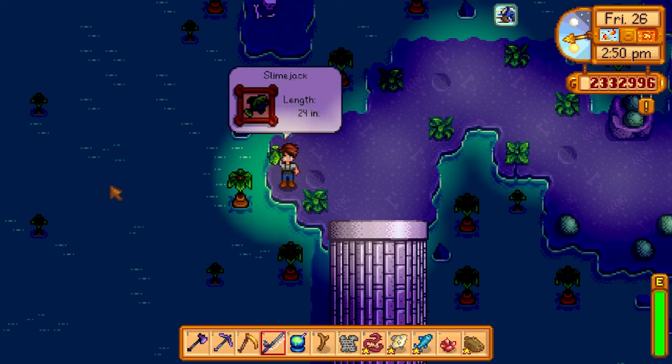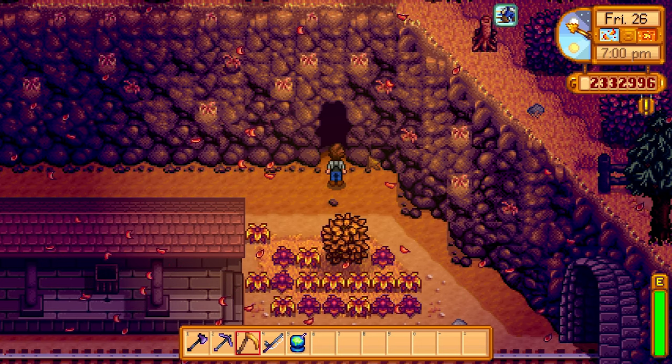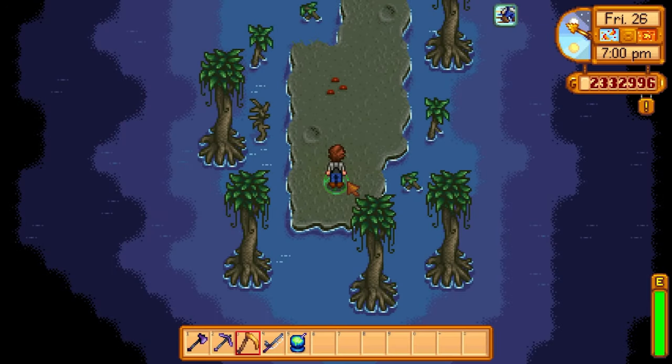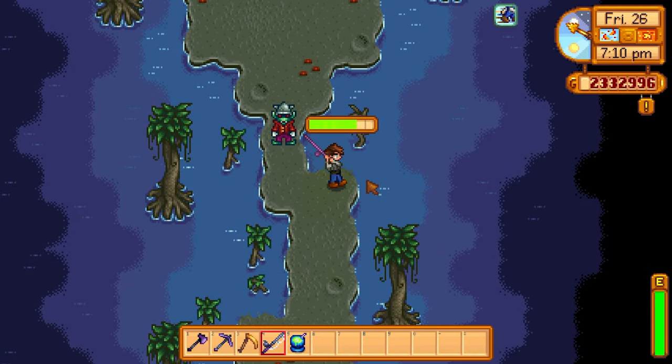When you get into this cave, you can fish up the slime jack. The slime jack obviously gives raw green algae, slime, and a green slime egg. Now the green slime egg is only a 2% chance, but it can actually give between 10 and 50 slime, and there's quite a big chance you can get that. There's a 34% chance you can get that.